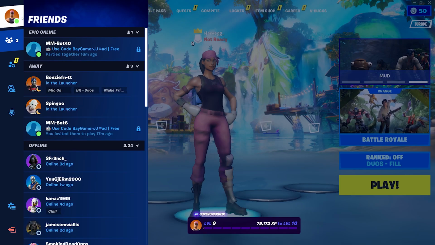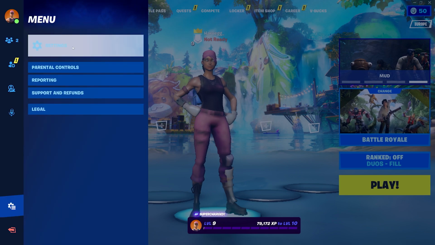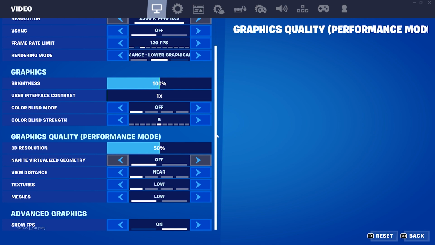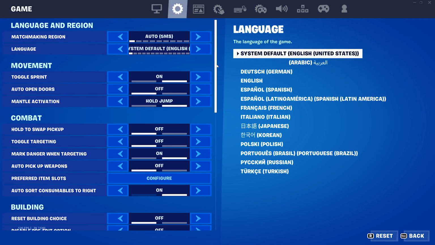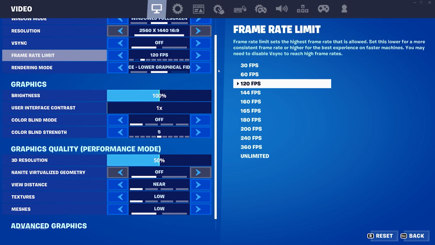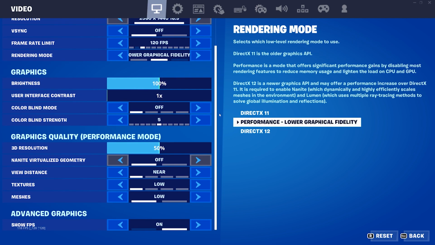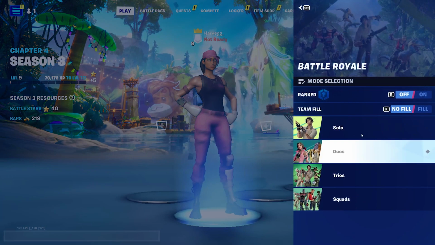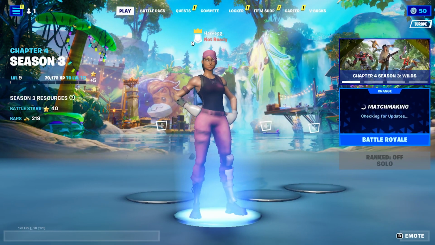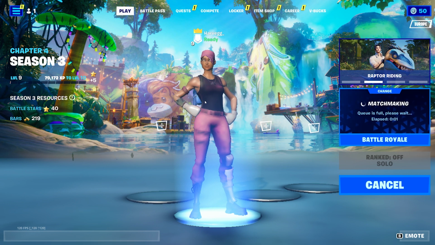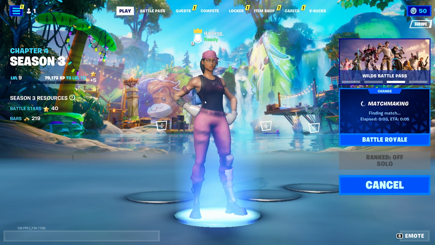You can go into settings, and you can actually fiddle around with the textures in here. If you want to turn them up, you can do that. You can turn the graphics up a bit if you want, but I'm going to leave it like this. I'm going to show you what it looks like in a game. So I'm going to go into a quick solo one, and you can see right now it doesn't look very nice, but I can guarantee to you that this is going to make your FPS go through the roof.